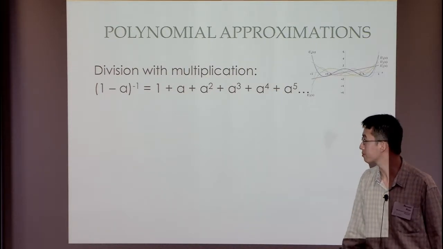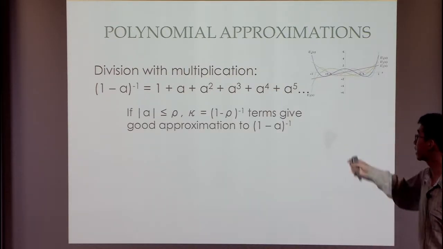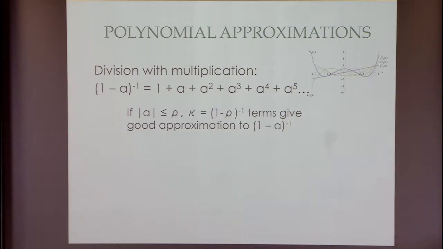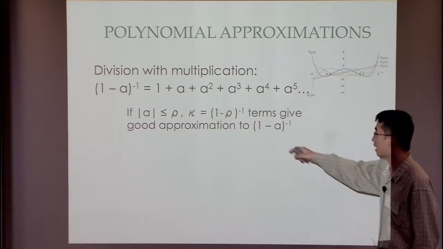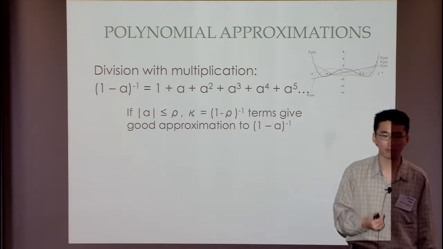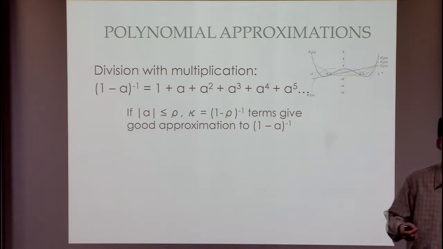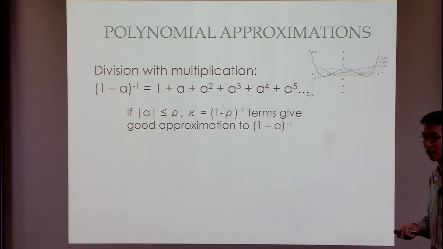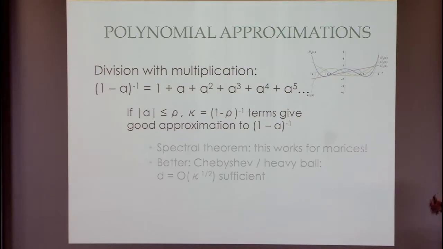We know that when we sum up this infinite series, we get 1 over 1 minus a. And what we can show is that because we're powering a, these terms get smaller if a is strictly between -1 and 1, they just decrease in size. So if you know that the magnitude of a is less than 1, there's a notion of condition number, which can just be defined as 1 minus the magnitude of a. This is analogous to the spectral gap, and you can show that kappa terms gives good convergence.